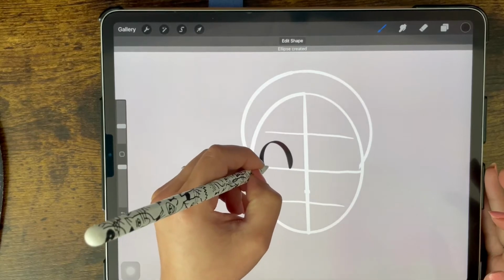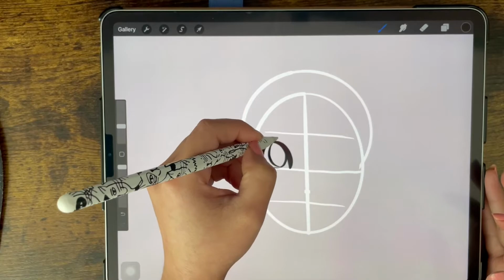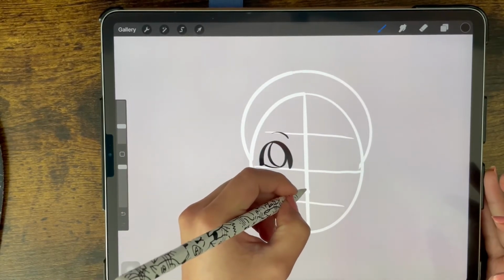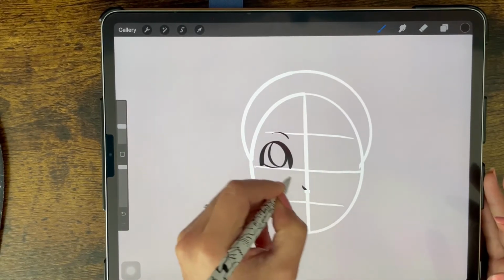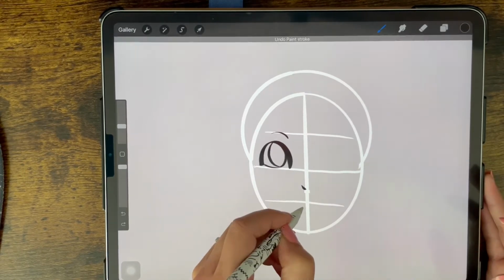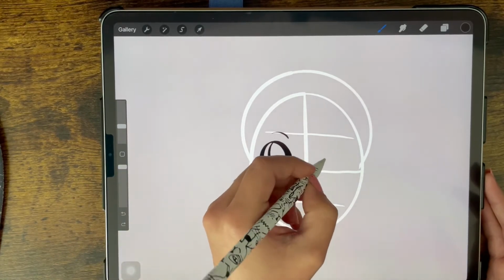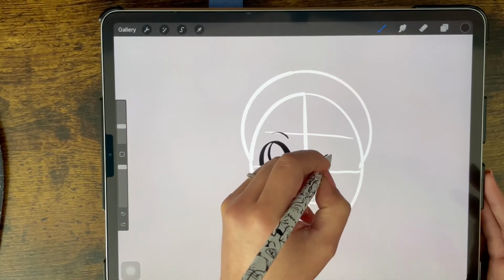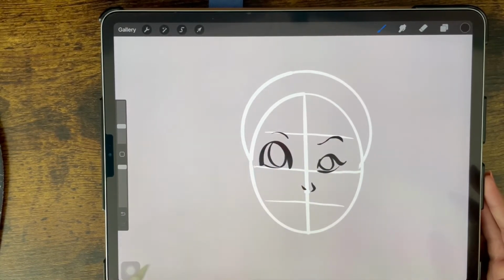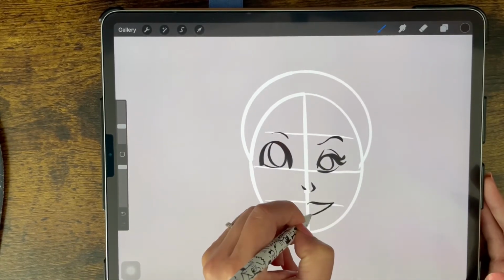You could do some really big, anime style eyes, and then just have tiny little tick marks for noses. So we could do something like that. Anime mouths tend to be just a little line as well. Or you could go a little bit more Disney style with your noses, your eyes, and your mouths. It's completely up to you, really.